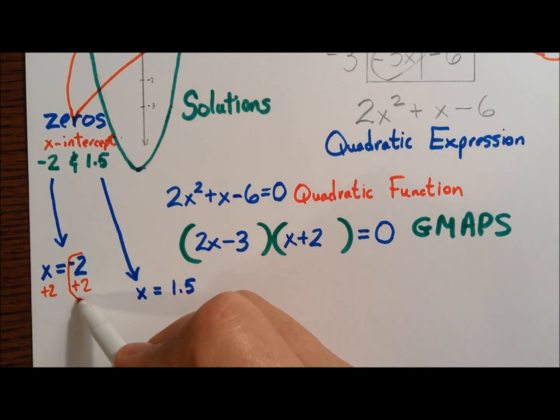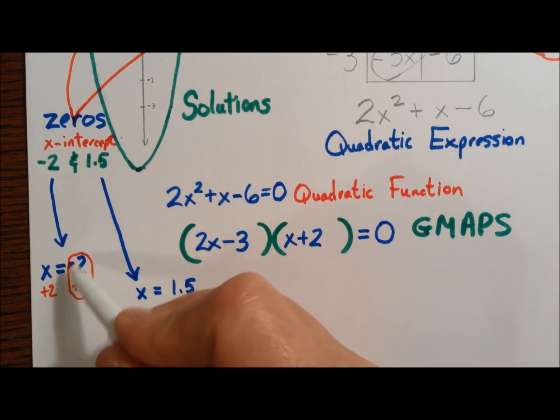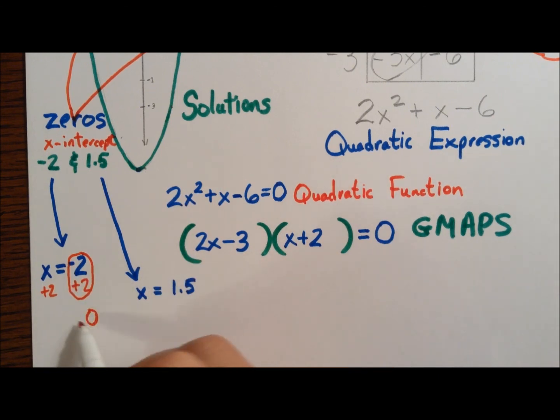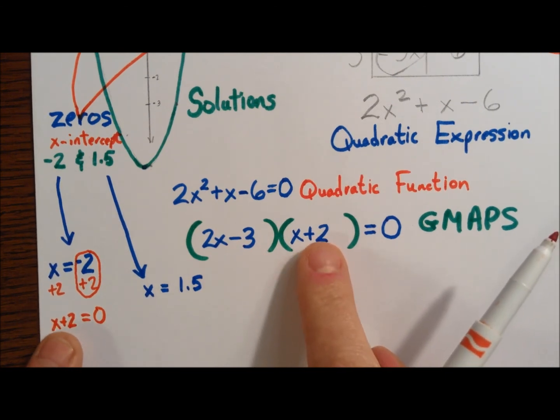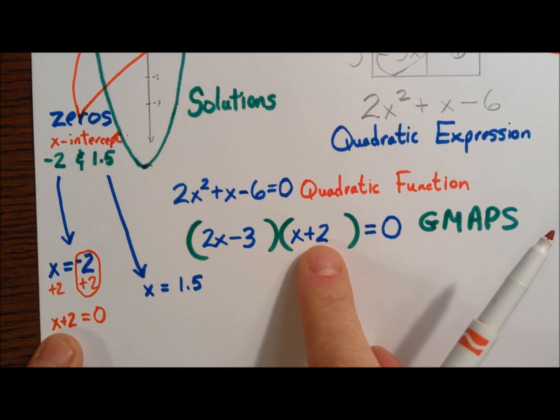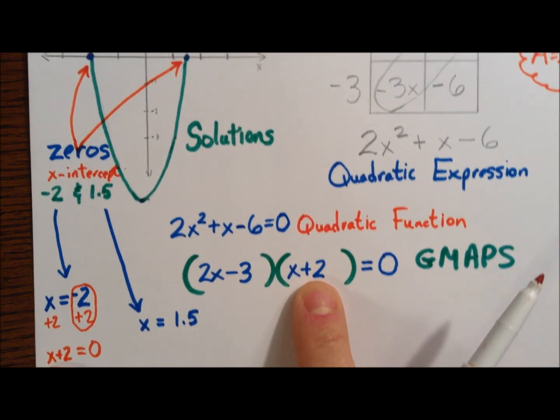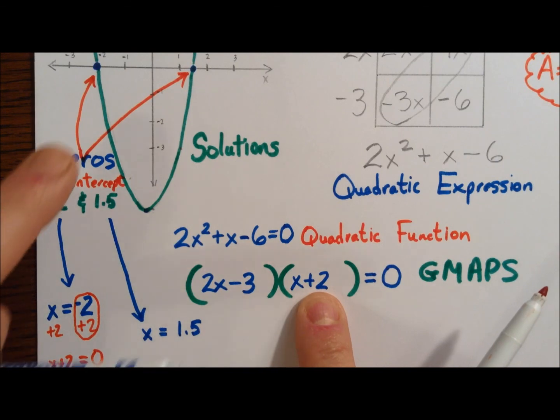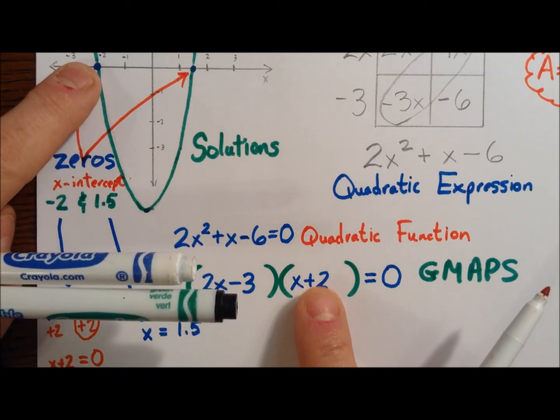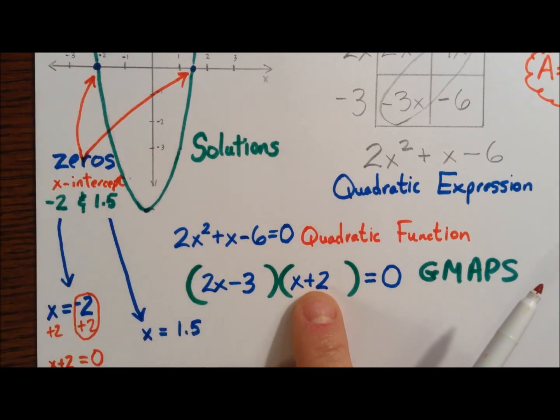So what is this now equal to? I just kind of made it right there. It's equal to 0. Well, what's on the other side now? Oh, it's x plus 2. Does that look familiar? Yeah, it does. So if we look up here, this -2 is a result of this factor x plus 2.